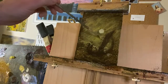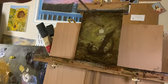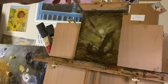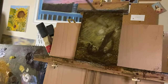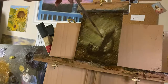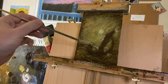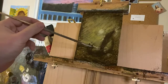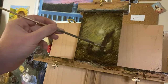Okay. And we're going to get some of this white down here. Soften some of the lines in the moon. And we'll just keep working our way through this way. I am taking this approach mainly because he texturized the sky, and I don't have the luxury of having decades to finish this. I'm just doing a study that's intended to help viewers like you, if you're interested in doing this sort of thing, and help me by informing my future painting endeavors.